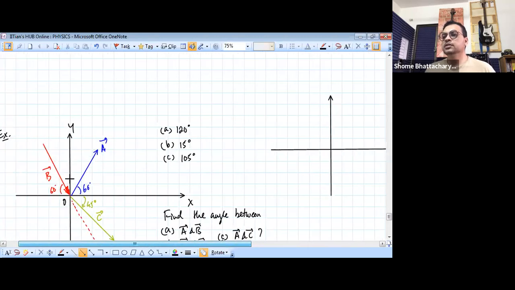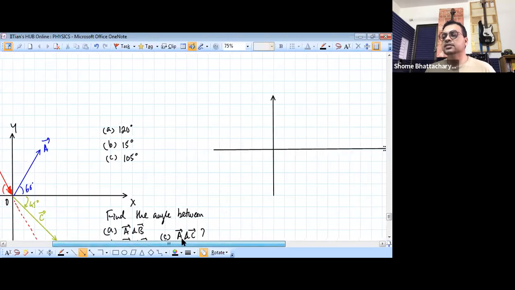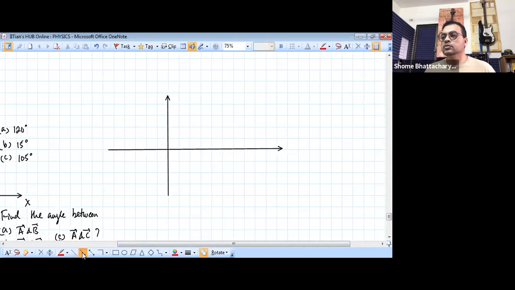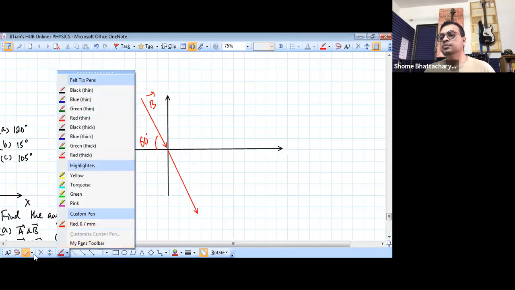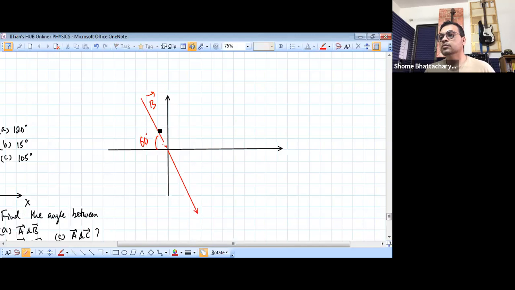देखो यहाँ पे, where was the vector B? It was along this line, which is making 60 degrees with this axis. So the arrow of B was like this. Pay a lot of attention here. Vector B was like this. Now when I place B over here, it's along that same line. It's a continuation of that same line. So I'm just replacing it, but it's along that same line. So no angle has changed, better. Angle 60, therefore angle 60.